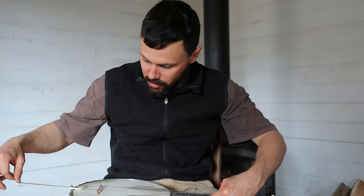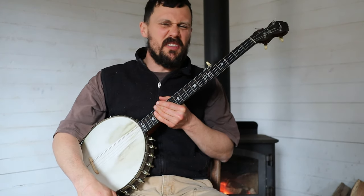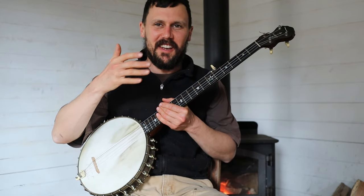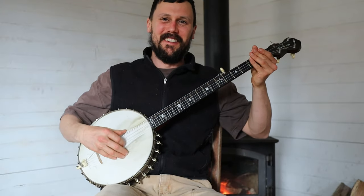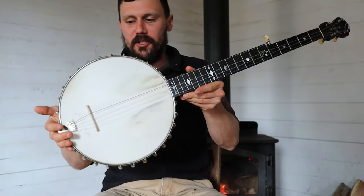So 12 3/4 plus 12 3/4, that gives us 25 and some change scale. So the scale is a little over 25. I'm not too good at mathematics, but about a 25 inch scale on this little instrument.